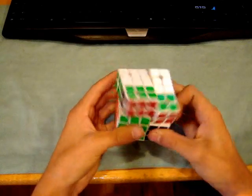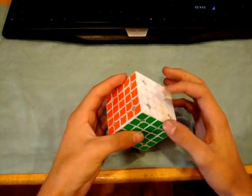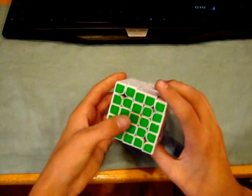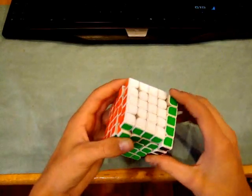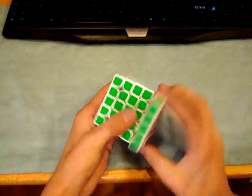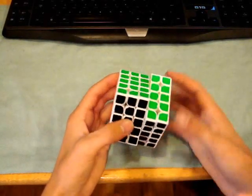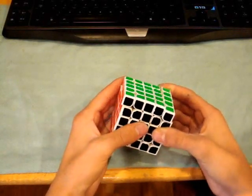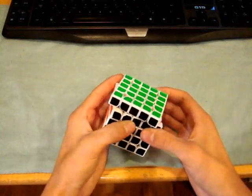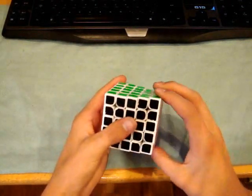And this cube, I like it a lot. Although the core is cracked where one of the screws goes in, it seems I haven't had any issues with it. And it's just a really nice cube. And it's the only 5x5 I've ever had, so I have nothing to compare it to. But I like it a lot. It's smooth, it's fast, it's not very locky, and it cuts corners well. Not great, but you know, it's a 5x5. So that's all I have to say really about the 5x5.